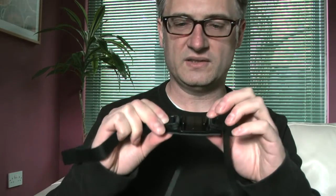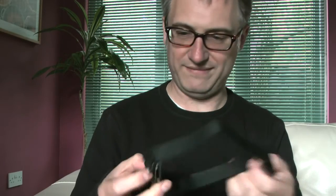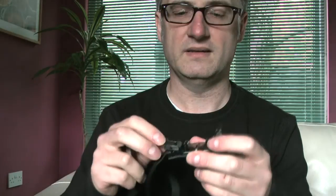Now this camera fits in there, and it goes. Somehow, I don't figure that out. Well, that goes on top of your... Oh, I see. Yeah. So it wraps around the vents of a helmet, like a cycle helmet. I imagine it goes through the vents and then just loops back into there. So I'd be able to go on my mountain bike with the camera mounted to me forehead. So I'll be using that in my shots later on.